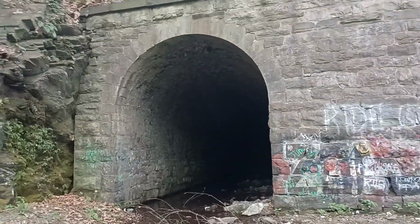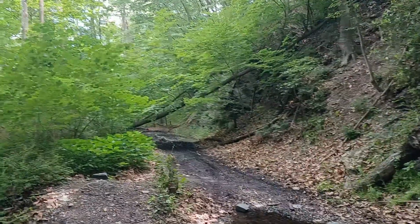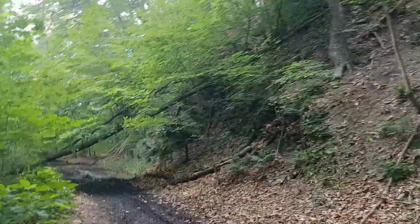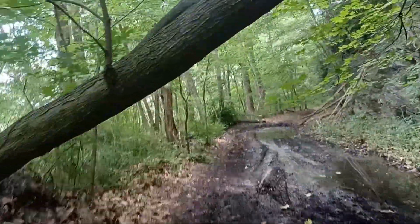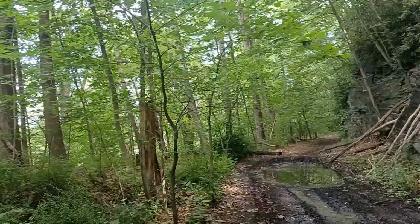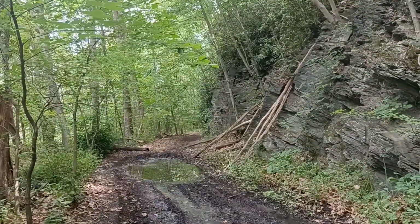Look over this way, you can still see right around that curve is where there was the replacement tower on the right, and there's some major washouts over here that are getting worse over time, where this branch of Catherine's Run is coming through and really starting to undermine the edge of the right-of-way. Just over here, it's starting to collapse down towards 46, a little bit ahead. We're on the border of White Township and Knowlton Township right here.